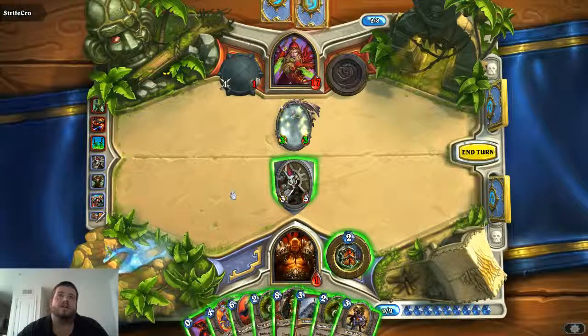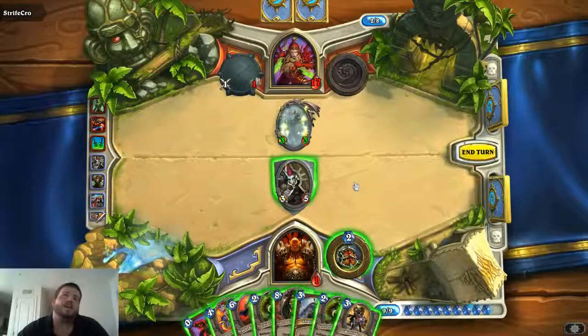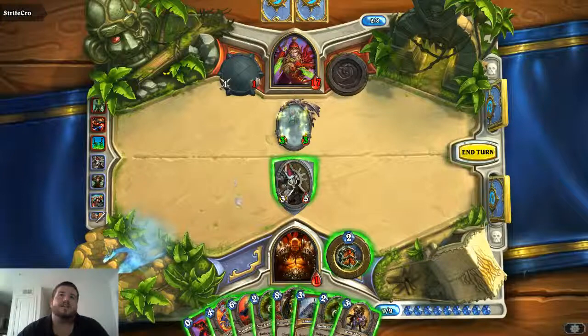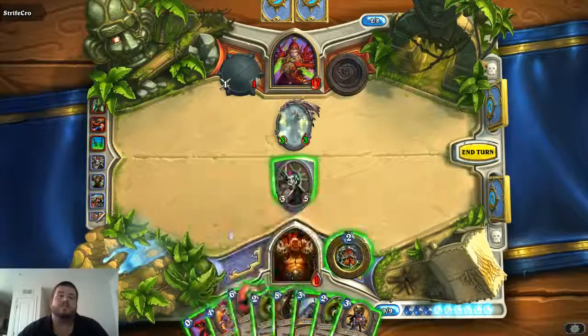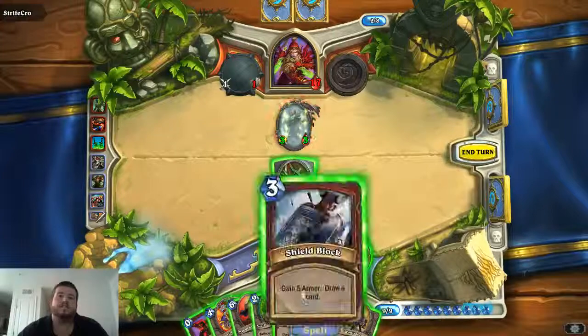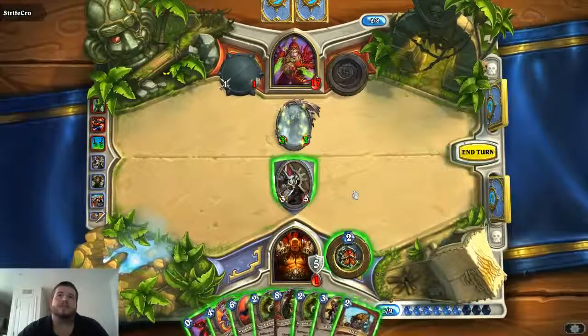So... well, let's see. 3... and then we can't play Grommash. Grommash does 12 damage, and 3 is 15, but I don't think that's the way to go. I think Shield Block and Argent Commander is the way to go. No, Shield Block will keep us alive, hopefully. Slam.